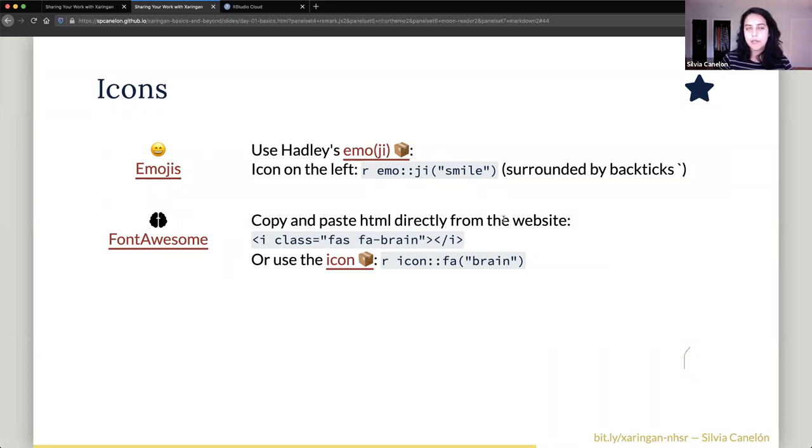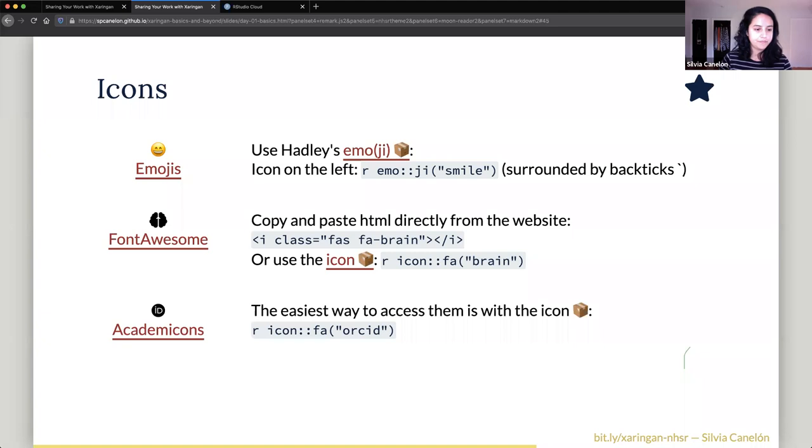And just like we were talking about with images, using HTML gives you the most flexibility. So you could add additional information to this example if you wanted to position the icon in a certain place relative to your text, or if you wanted to make it bigger, you could indicate that in there as well. So just a quick note about that. Another advantage, I guess, to sometimes using HTML directly in your R Markdown file.